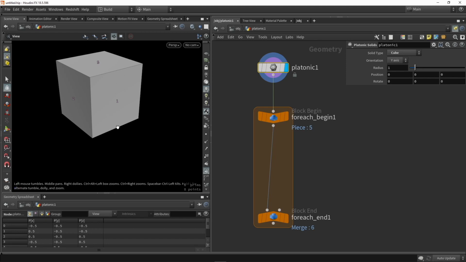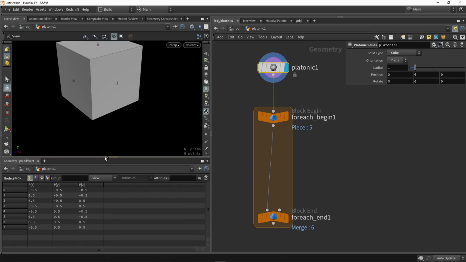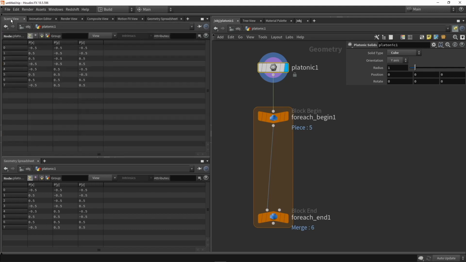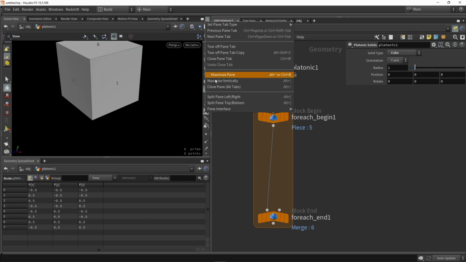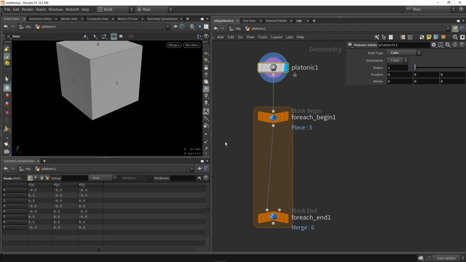Now, since we loop over each primitive individually, we would like to store the primitive in the attributes. So here we have attributes. You can also open it on the side here. You can also split your Houdini views if you're interested. You can split that, but I always like to have a geometry spreadsheet at the bottom here.